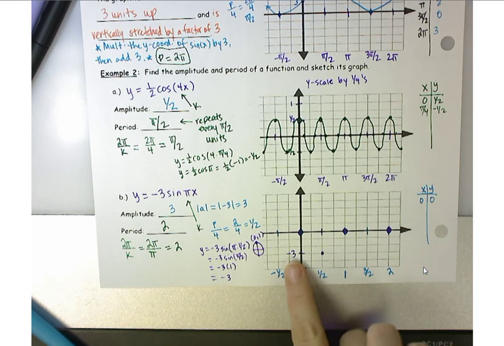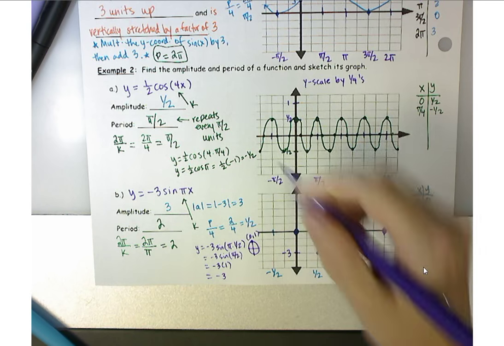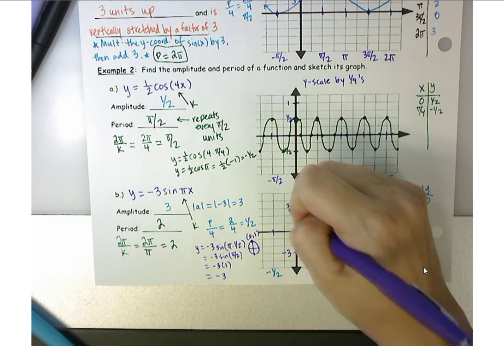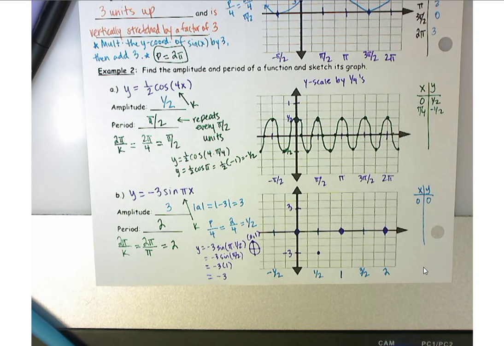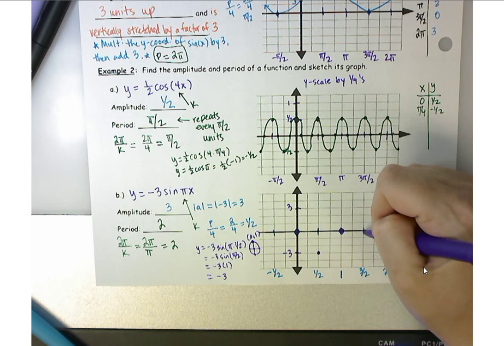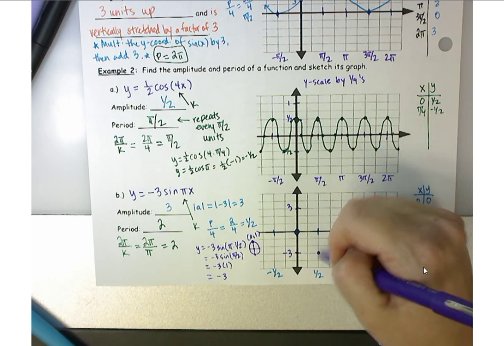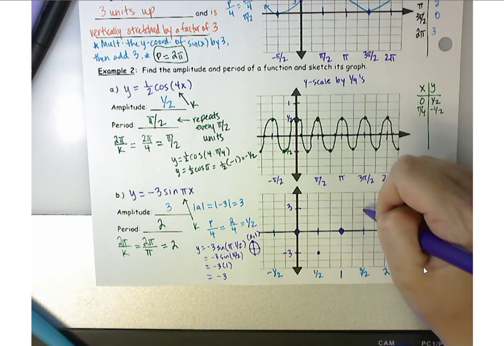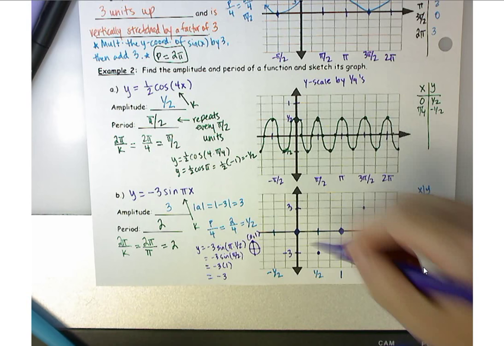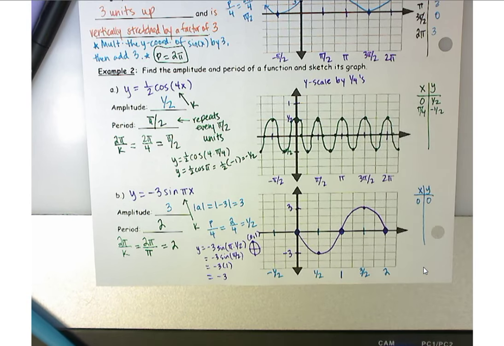Okay, so I said make sure you label the min and label the max. Where's the max going to be? The max is going to be at 3. So 1, 2, 3. And if your scale is by ones, you don't have to tell me it's by ones. As long as you label those 2 points. If it's anything besides 1, then I want you to label it. Okay, so if it's 1/2 here, what do we think it's going to be at 3 over 2? Sorry, this was at -3, so this one's going to be at +3. Okay, so I'm just going to do this period to show you. See how that looks just like our original sine graph?